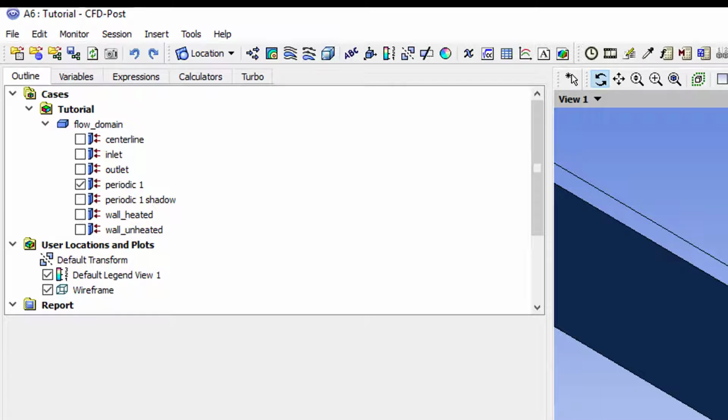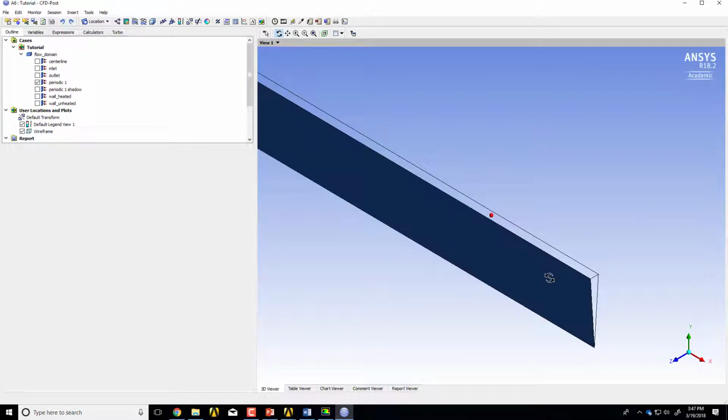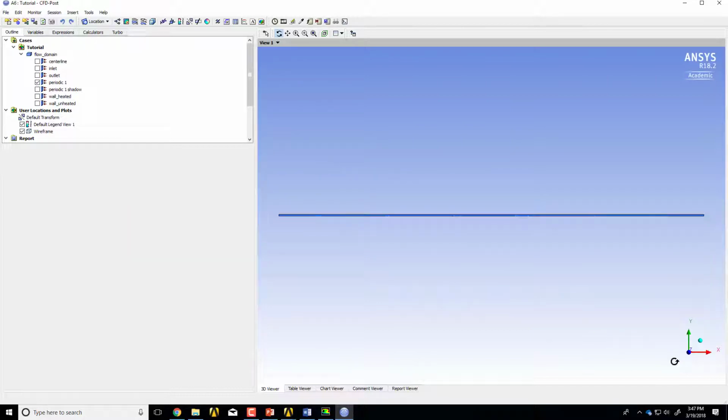If I look at periodic 1, that's our flow domain. So the 2D geometries come in as 3D geometries. It three-dimensionalizes 2D geometries because the post-processor essentially works in 3 dimensions. But we can ignore that three-dimensionalization and just plot everything over periodic 1. And we can look along periodic 1 by saying, Z. Okay, so we look at contours along periodic 1.